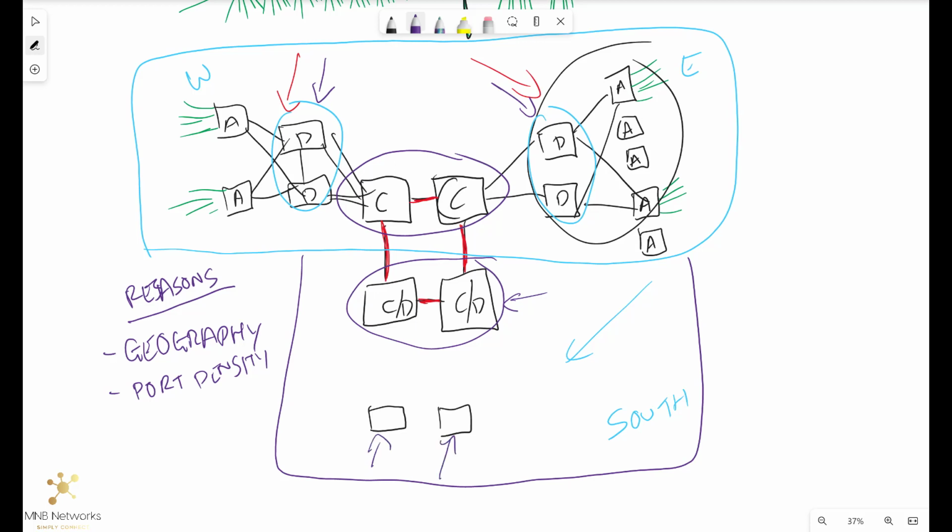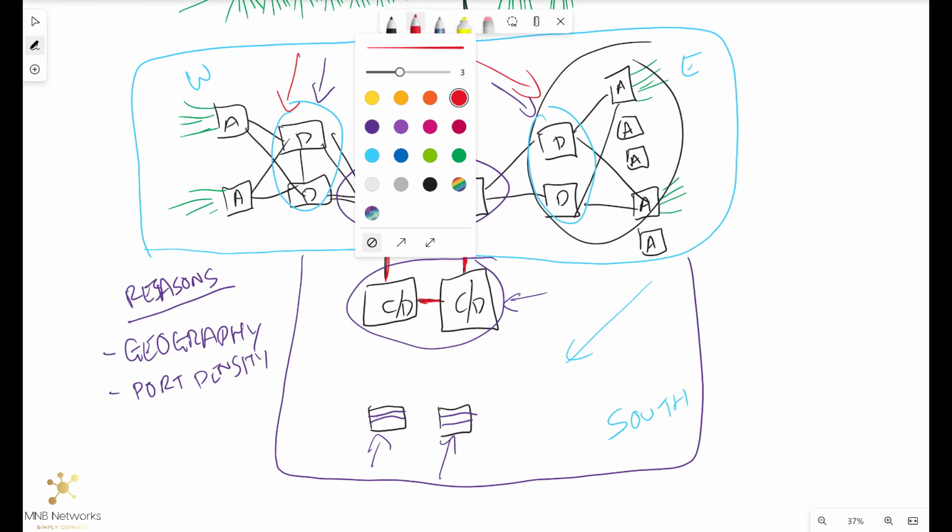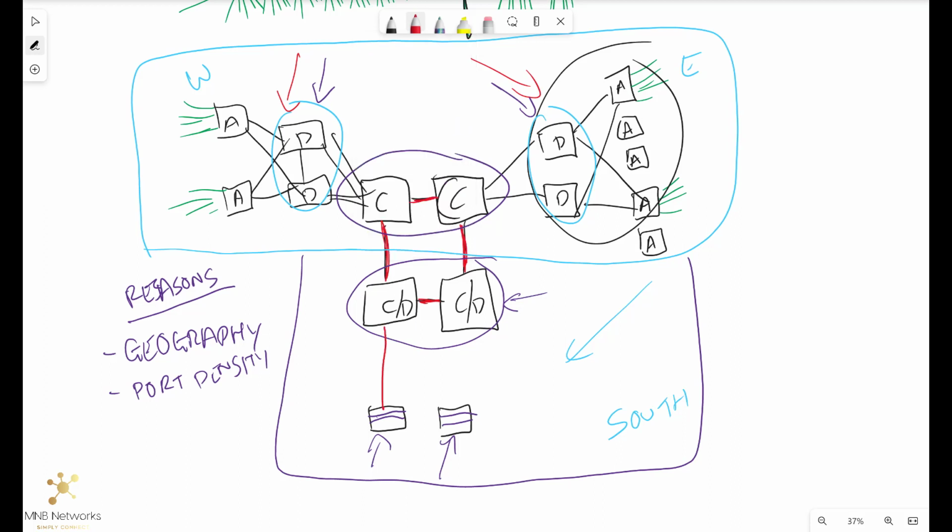So here we have 2 access layer switches, but if these were actually switch stacks, so that's 2 different access layer switch stacks, they're going to look something like this from an uplink perspective if I change my ink back to red. So that's 1 port in this switch here and 1 port in this switch here. We now go, okay, we've got another port in this switch here and another port in this switch here.